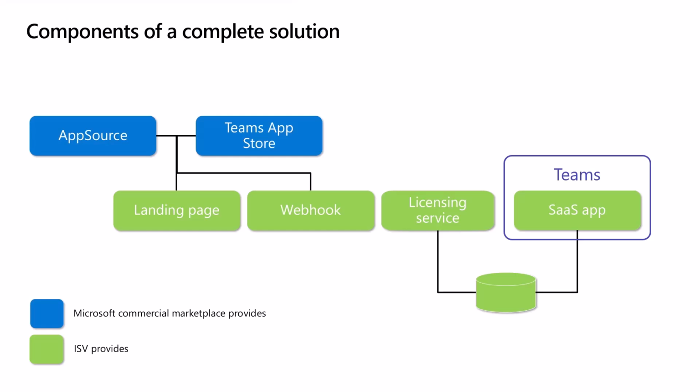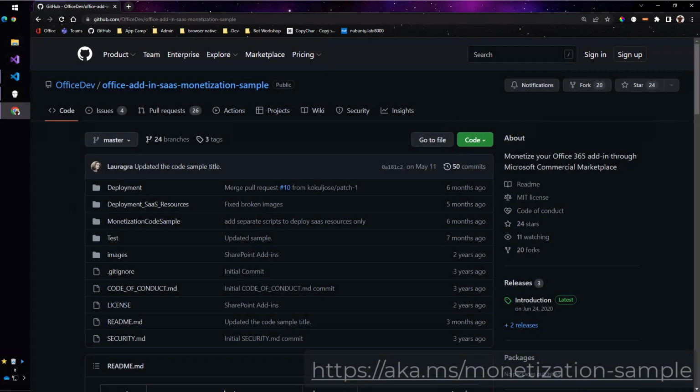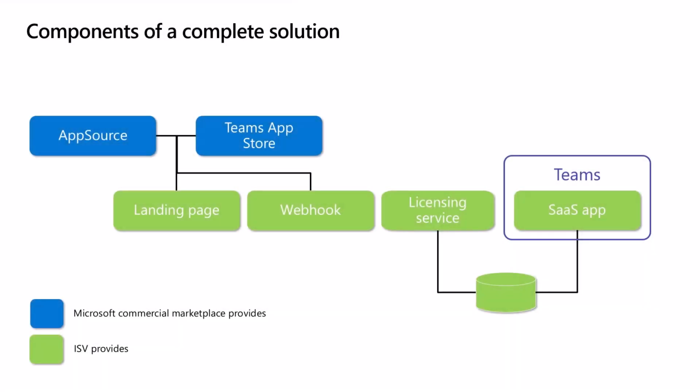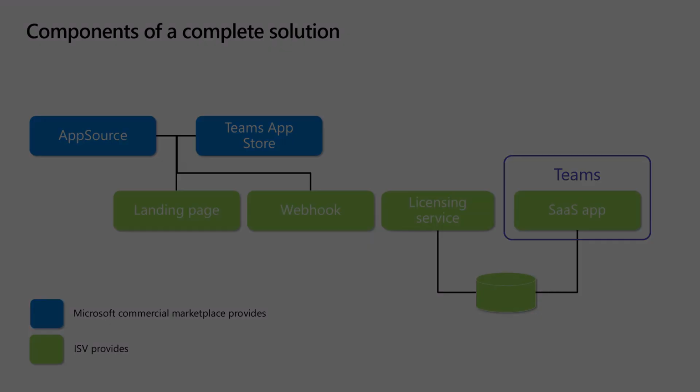The labs are based on some sample code for a landing page, webhook, and licensing service. So we'll point you to the code, but we've already hosted it for you. So the lab instructions involve you connecting the Northwind Orders application to the licensing service and going through an AppSource simulator to make a purchase and see the application enforce licensing. So let me demonstrate that for you now.